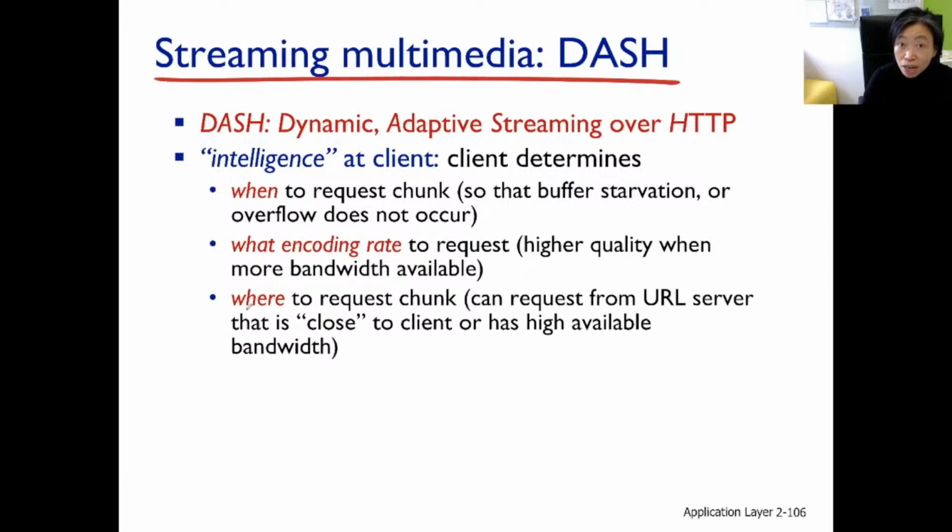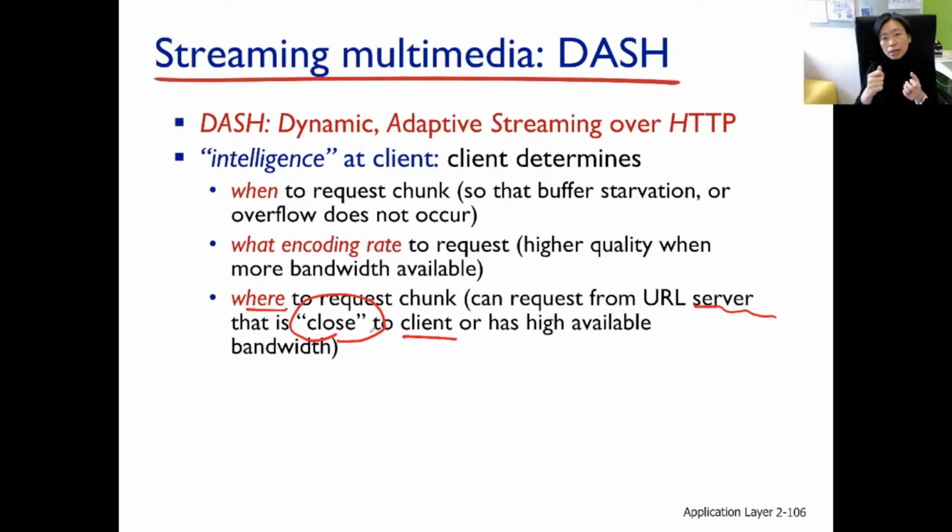Where to request the chunk. What happened there is that in the manifest, there could be multiple URLs indicating that there are multiple servers carrying that particular chunk at that particular rate the client is looking for. Now, among many of these physical servers offering the same chunk, same rate, the client needs to pick one of these. Okay, so the typical decision is to pick the server that is the closest to the client. By closest, usually people mean the server that is showing the smallest delay back to the client.